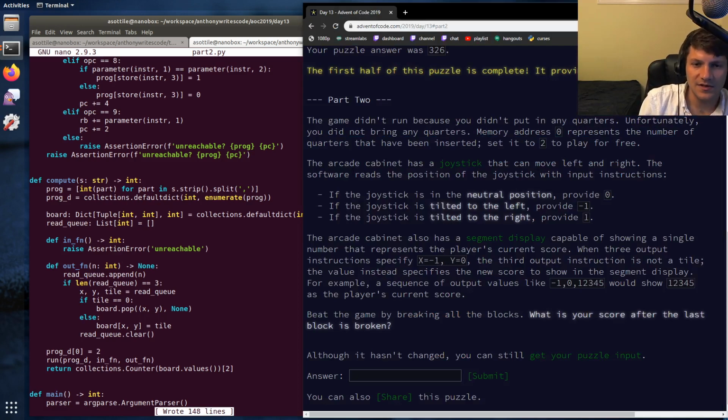Cabinet has a joystick that can move left and right. The software reads the position of the joystick with input instructions. If the joystick is in the neutral position, provide 0. If it's to the left, provide -1. If it's to the right, provide 1. Okay. The arcade cabinet also has a segment display capable of showing a single number that represents the player's current score. When 3 output instructions specify -1, 0, the third output instruction is not a tile. For example, the value instead specifies the new score to show in the segment display. Okay.